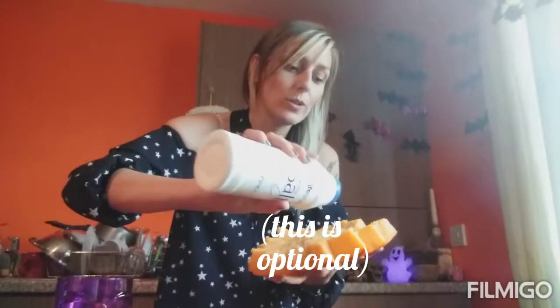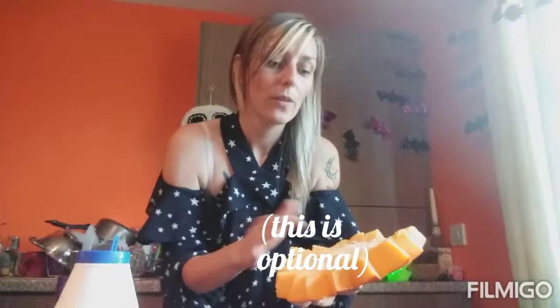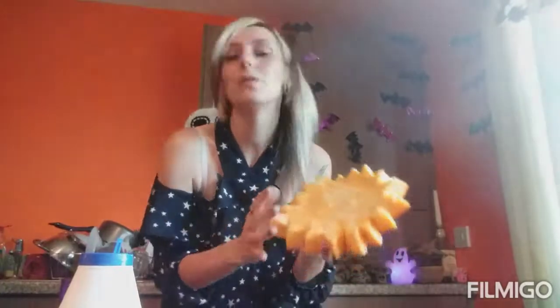While my eldest daughter is helping me scoop out the pumpkin seeds I'm going to teach you a little trick. After you've got all the brains and seeds off your pumpkin lid and your pumpkin has been gutted, get some table salt. If you sprinkle some table salt on top of your pumpkin lid and also within your pumpkin and smooth it around, this helps it last — it stops it from rotting as quickly. Pumpkins only last a few days before they start decomposing and fruit flies come, so putting salt on the inside will help it last a little more.